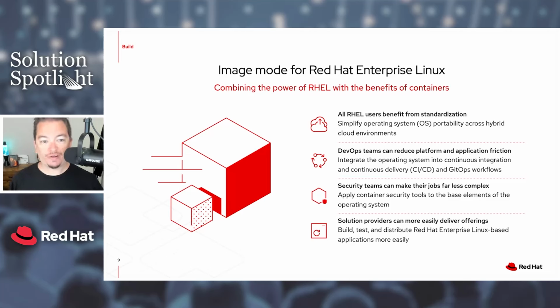You can use a container file and run commands like dnf install, or pull in files from a local file system and build it into your image. Once you're done with that, you can deploy it to a container registry like quay.io. That way your development teams can just do like they do for container development. They can pull your image, or you can pull it down to, say, a Mac workstation using Podman Desktop. This is in tech preview, but it gives you so many options, so many different ways to use your existing tool set to start treating your operating system like a throwaway container image.